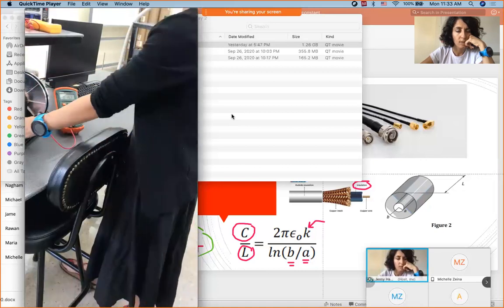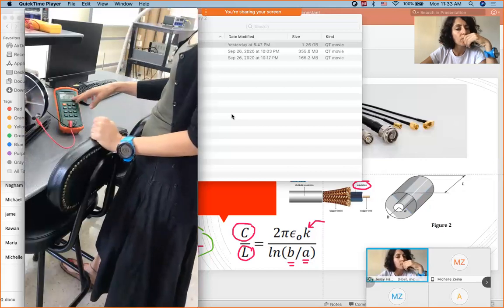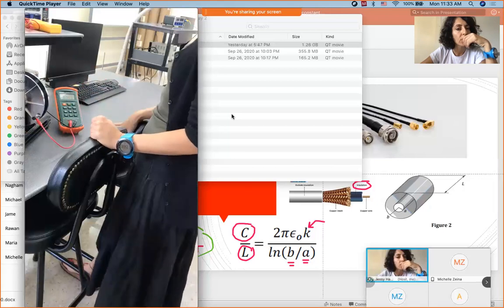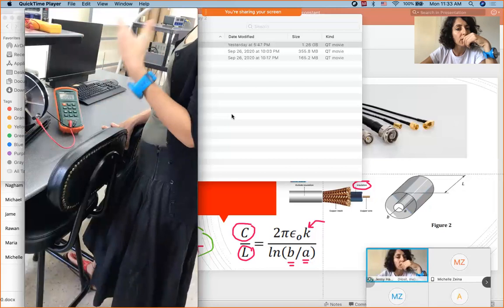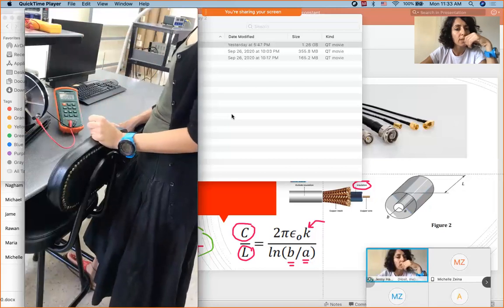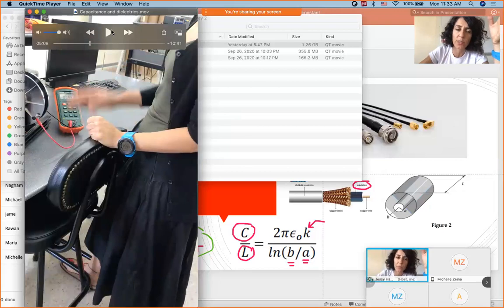You will notice that as the distance between the plates increases, the value of the capacitance of your capacitor decreases, and the change is not linear. You will discover later as you do the plot. So again, for every measurement you take, the change is not linear because C versus D is not proportional.